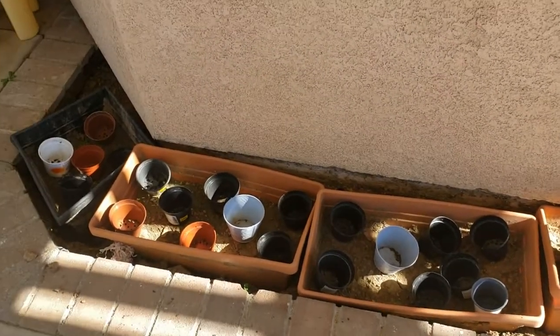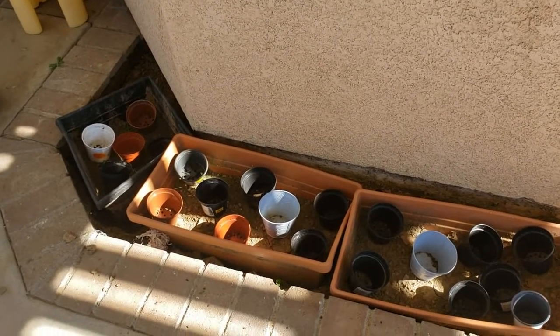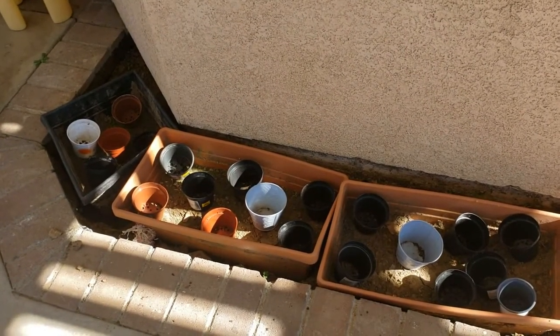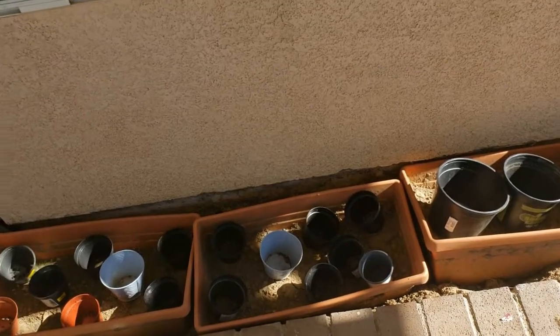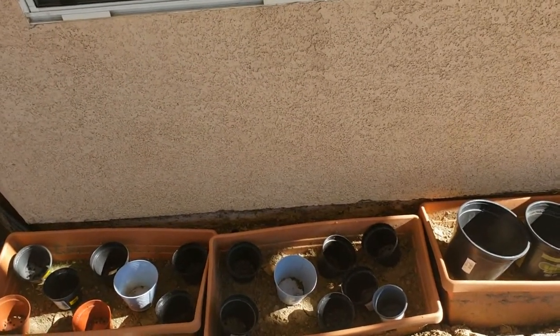It's one of these steps that sometimes I forget about, and then I regret it later. Really regret it, because then it has no sense to anything. Yeah, and it has some sort of sense. The only sense I like to have is tall in the back, small in the front. Color coordination, not really, especially since I pre-bought that package without even thinking about it.